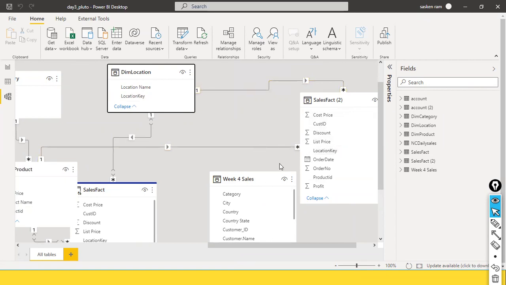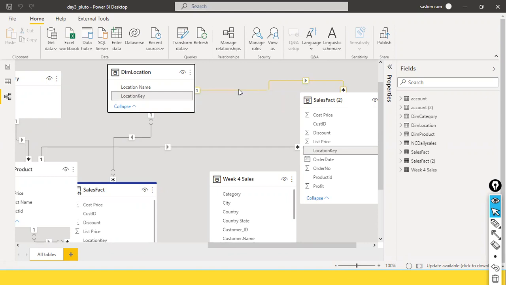When you hover the cursor here, you can see in both the tables the location key column got highlighted. This column is common for these two tables. Since location key is common for these two tables, it created the link between these two. This is called your relationship.